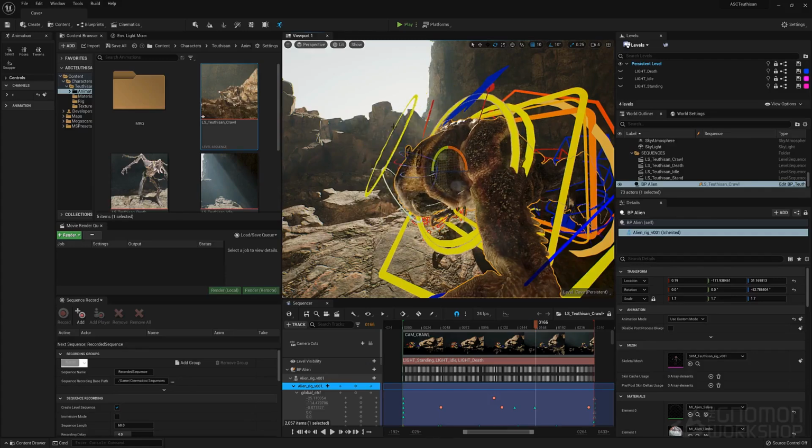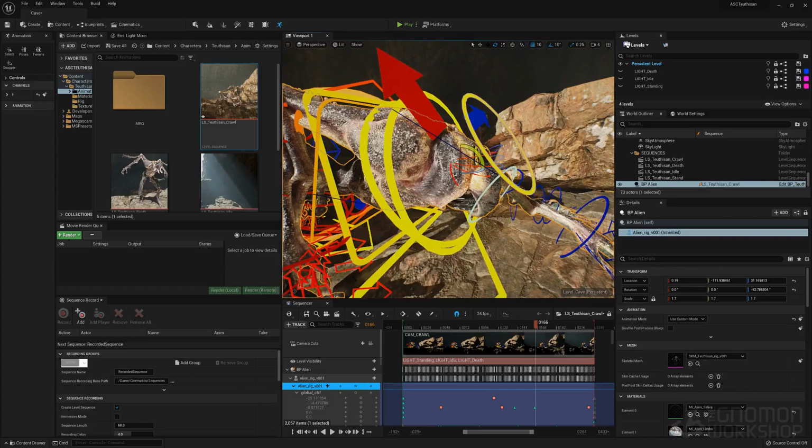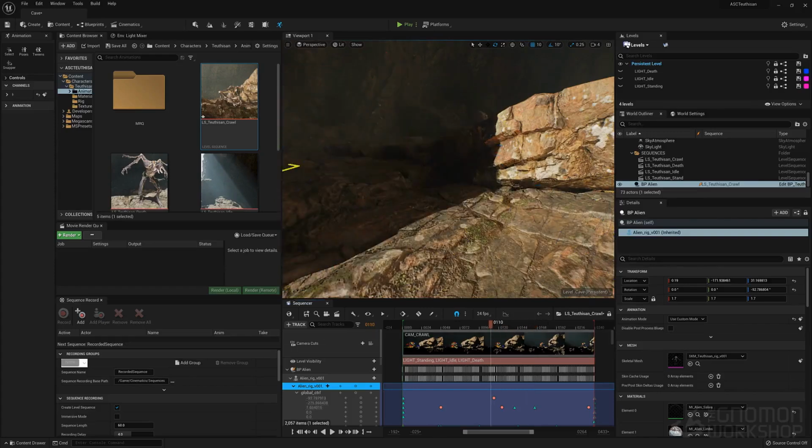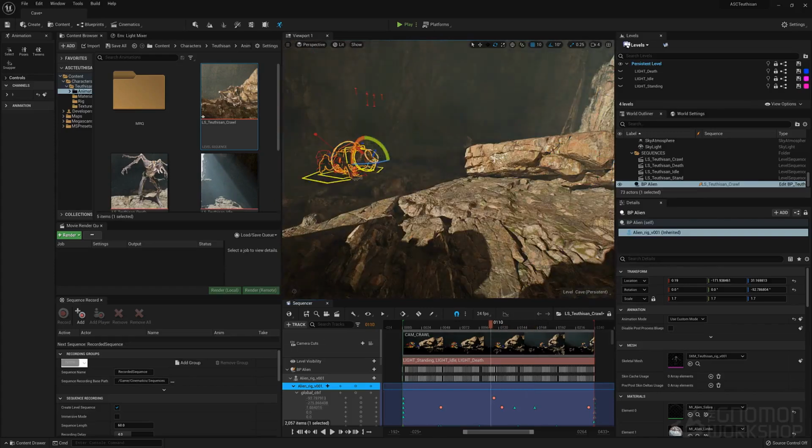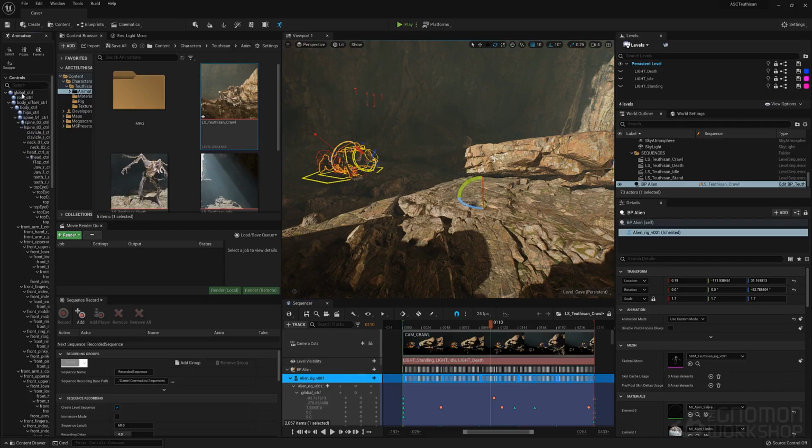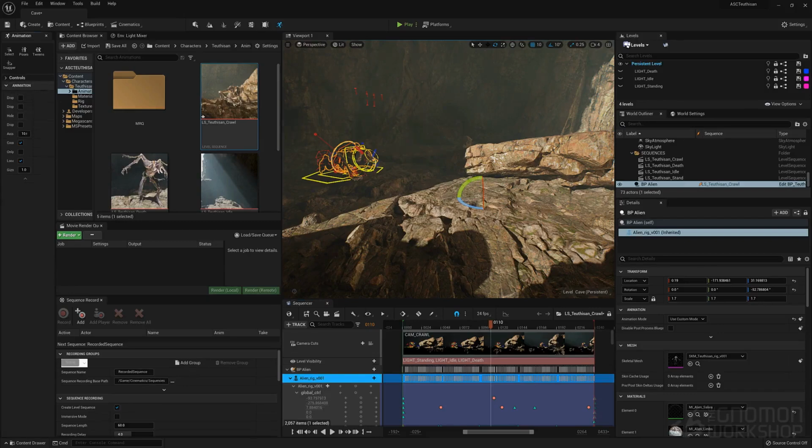So we designed this creature so that, again, it could be terrifying for film, but we also wanted to be able to give this to you guys out there to mess around with to see how we actually create this stuff. And so I think, definitely open this up, mess around with it.